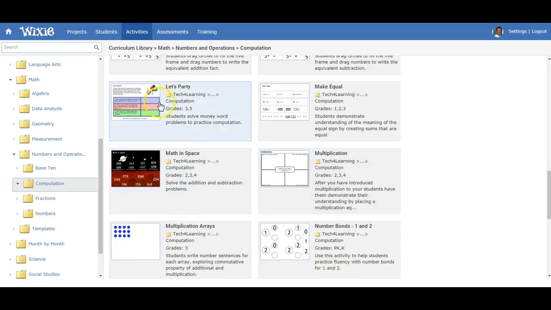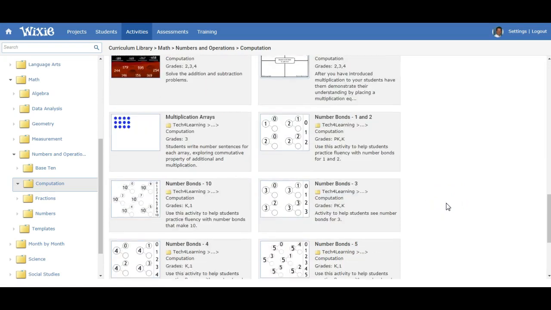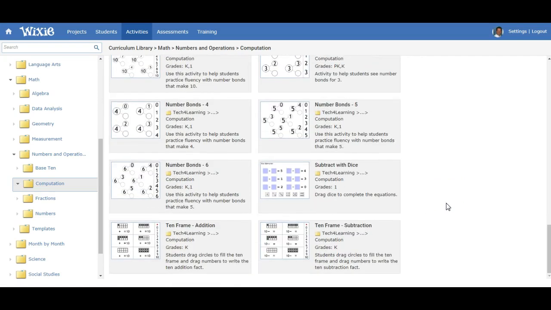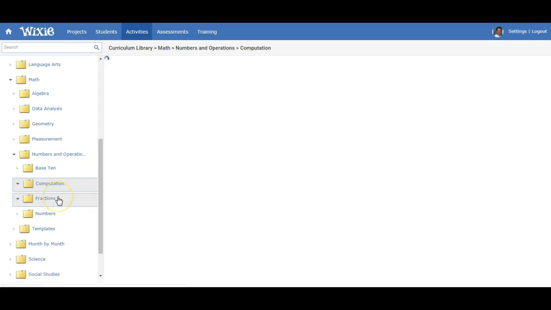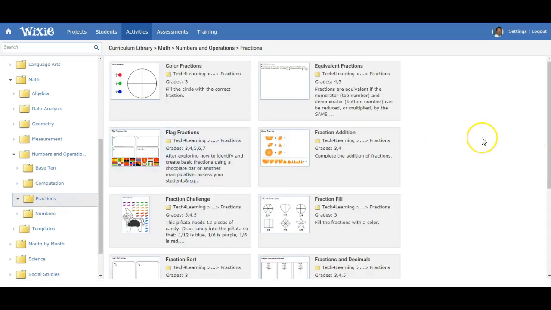Even got a PBL activity here, which I might open up in a little bit. But you can see a lot going on here as far as templates ready to go. Some of these templates, you may say, all right, well, the numbers aren't hard enough or the concepts aren't hard enough. You can open up and customize. Same is true for fractions. I know folks are beginning to start fractions or have already in third grade.